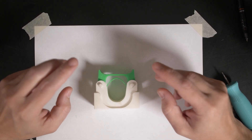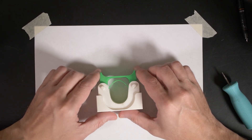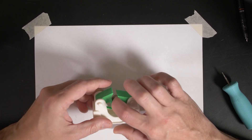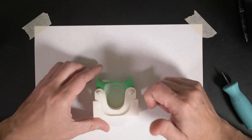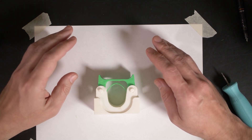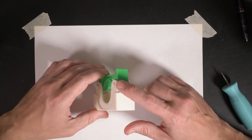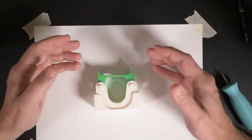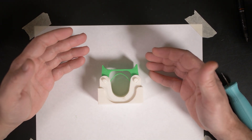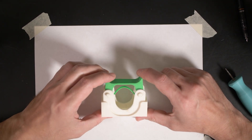In the last video, this was the winner — the successful design that held the broom with enough friction so the handle couldn't slide out, yet it would reset itself every time. Once in a while I could get a failure to reset. Not good enough — there's always room for improvement. Even though I was very proud of the rigid pieces and how I optimized them for strength with zero support material, why do we have six pieces? That's just too many components. And do we really need this band?